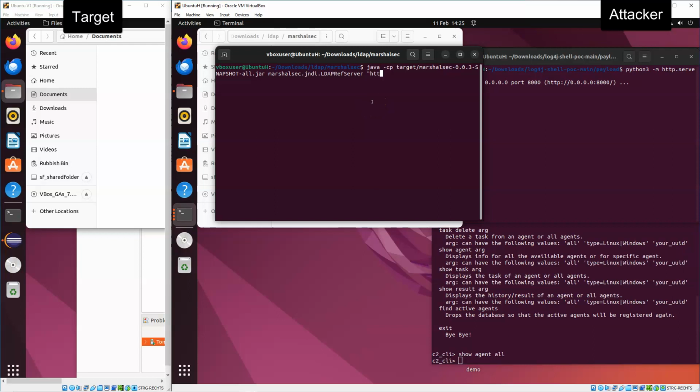This IP address that I'm entering is the location of the Python server, and at the end, the name of the class that should be fetched from that server. It also runs locally on the port 1389.